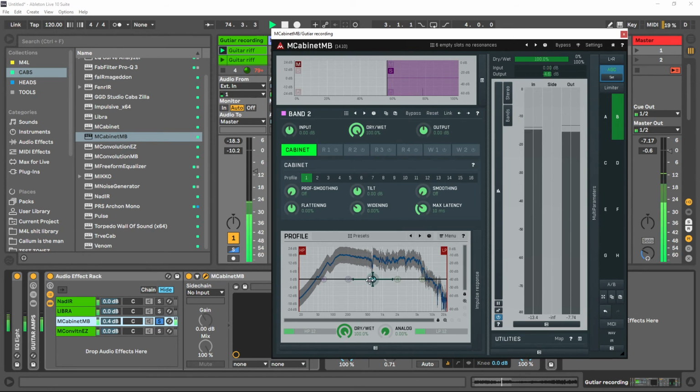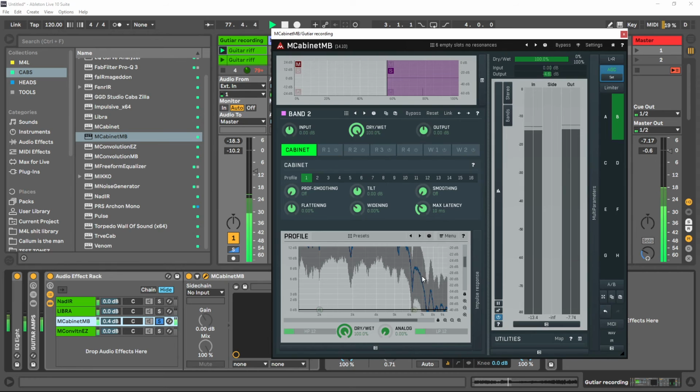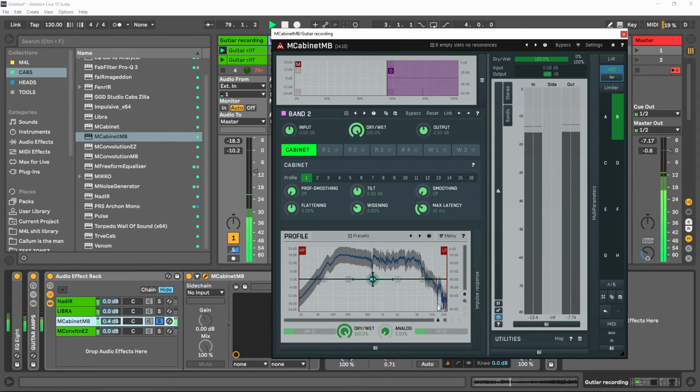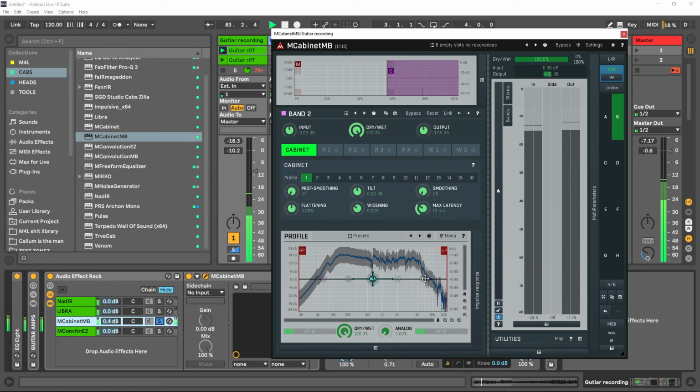And then this guy, the Own Hammer stuff is great, but I notice a lot you get this whistly sound from them, and that comes from, if you zoom in here, I'm just using my scroll wheel, these real quick up and down jabbies in the transfer curve. These are what basically equate to distortion. It's a phase distortion. But with MCabinet, what makes this one of my favorites is profile smoothing. Look at the curves here, and then just listen to the notes.